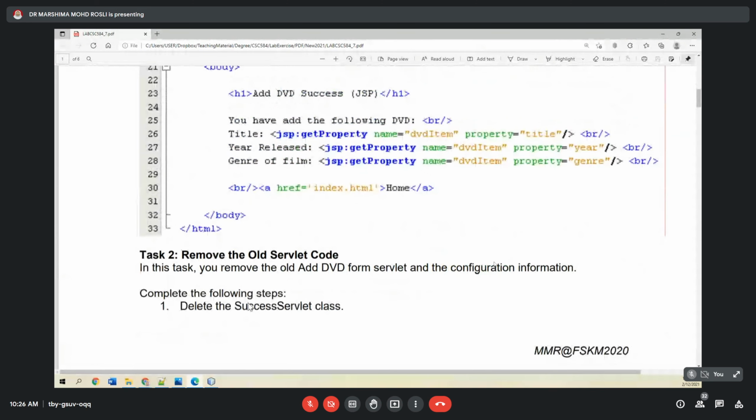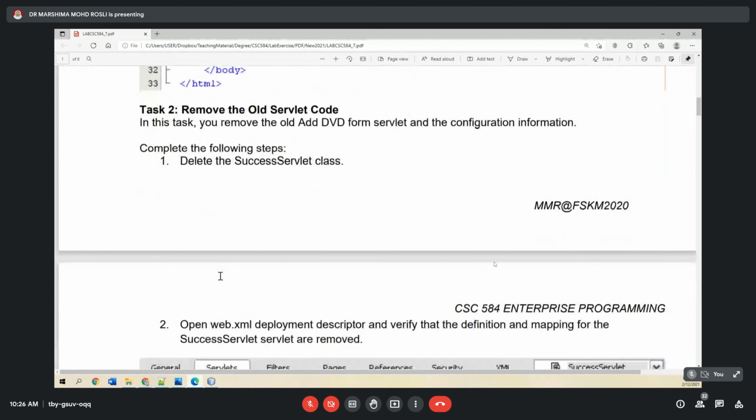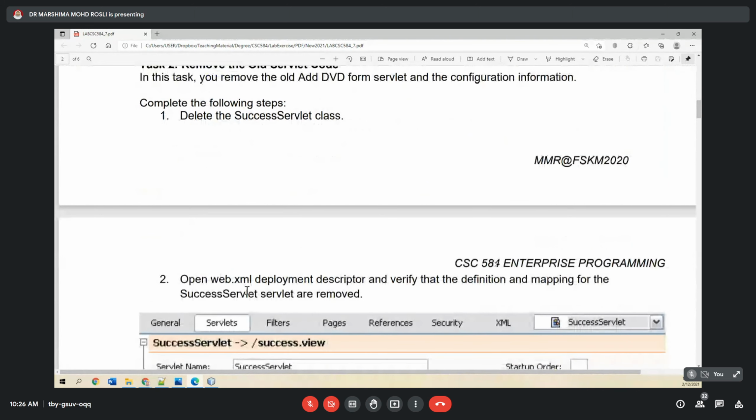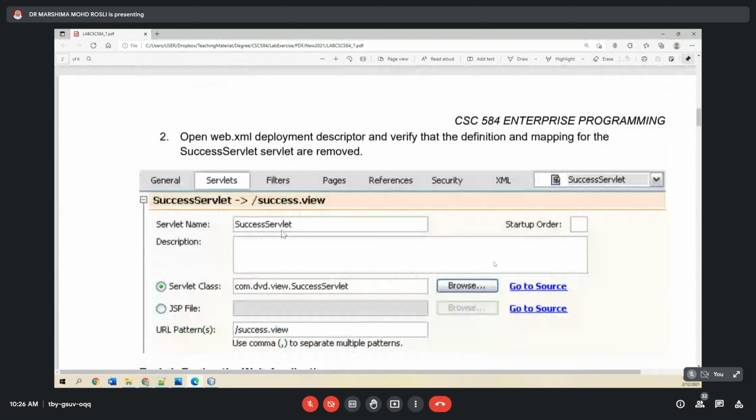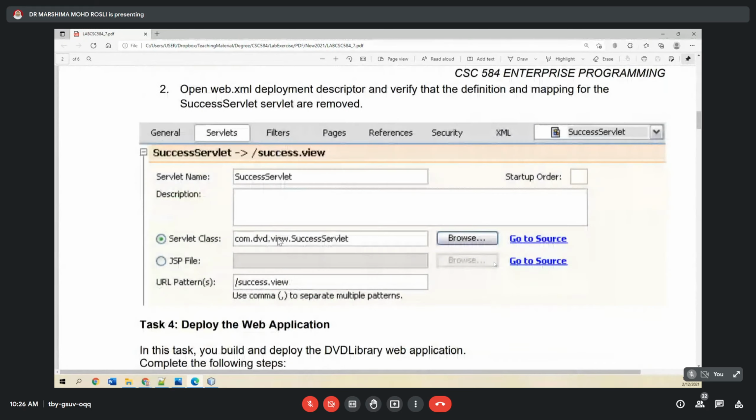Okay, so in my lab exercise, I have said to remove the old servlet code. If you want to remove it, you can. But if you want to keep it for your own references, that's also fine. Just make sure that your success servlet is referring to the JSP file instead of the servlet class.